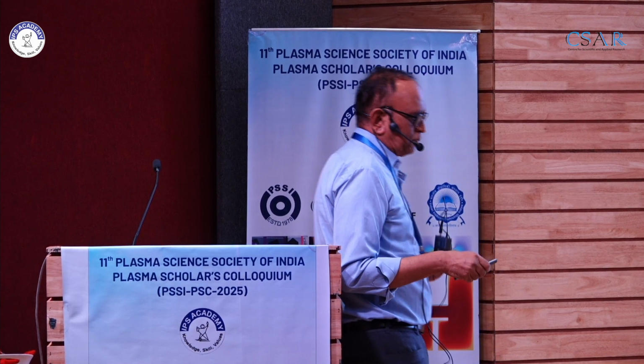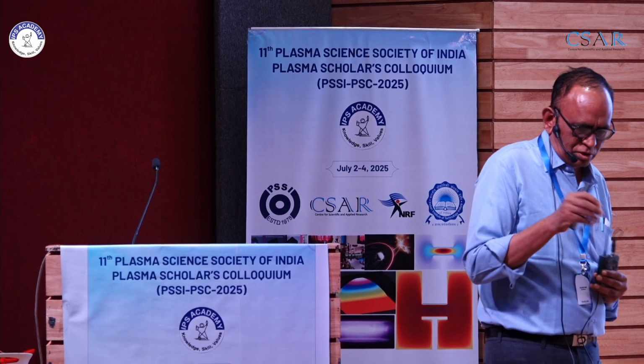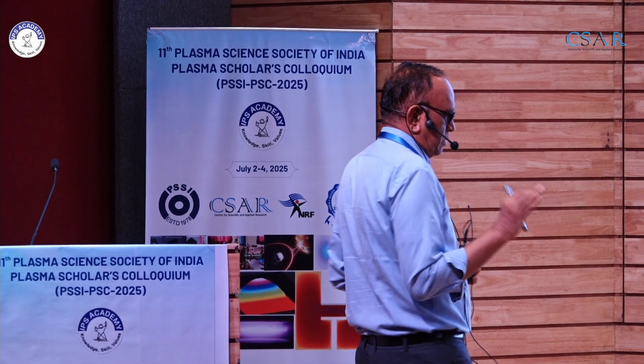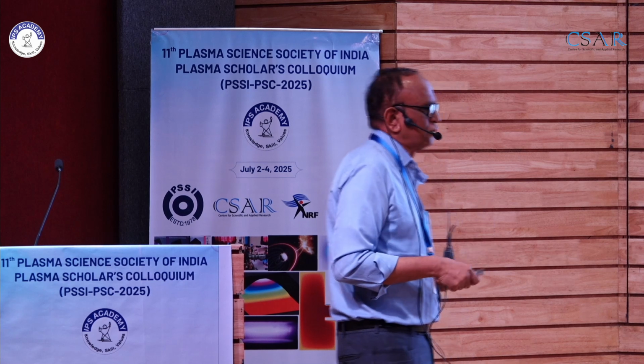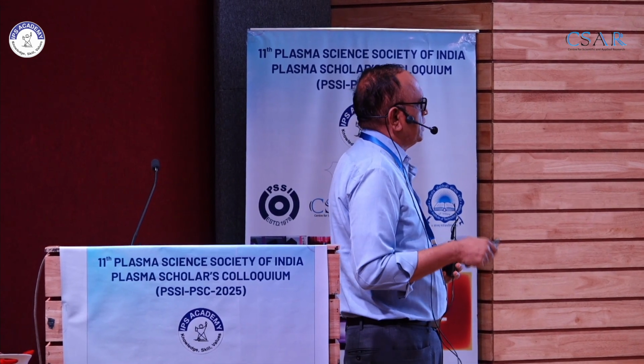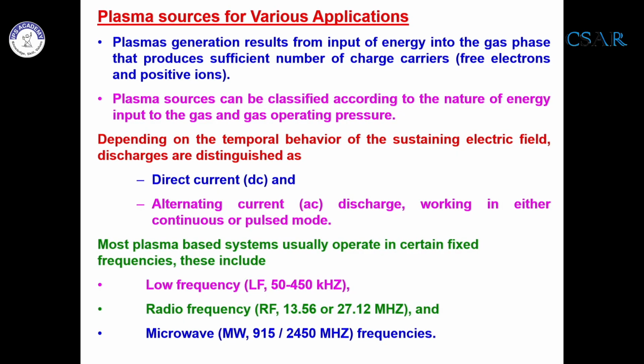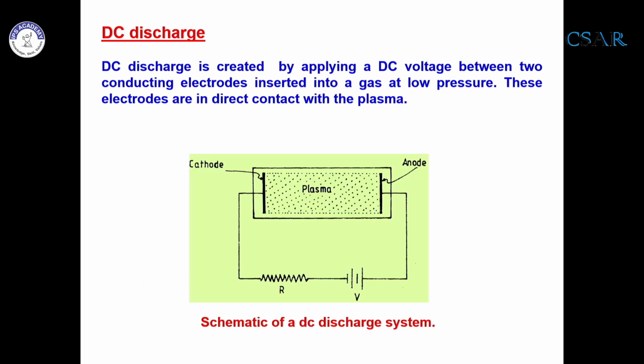Now, these plasma sources, particularly today we will be confining our discussion to low pressure plasma sources. These plasmas can be generated by either putting DC energy into the system, by putting some low frequency electric field, or radio frequencies like 13.56 megahertz or 27 megahertz or even higher, 80 megahertz also people have used for semiconductor processing, etc. And I shall also be discussing something on microwave plasma generation, particularly for laboratory uses.